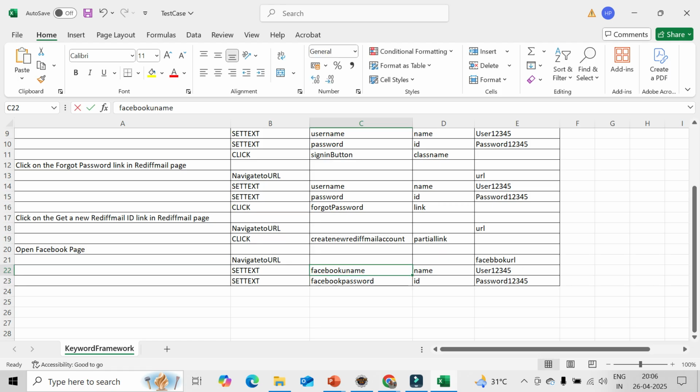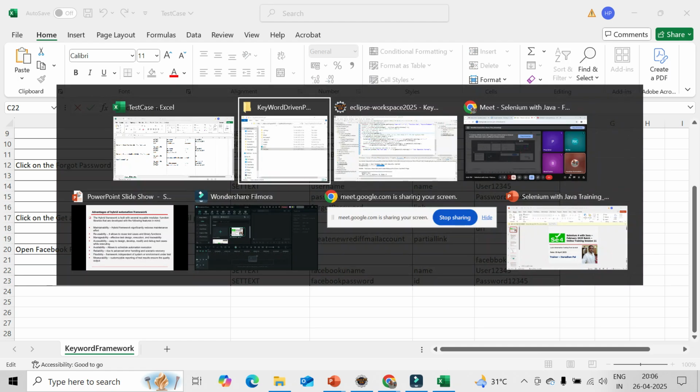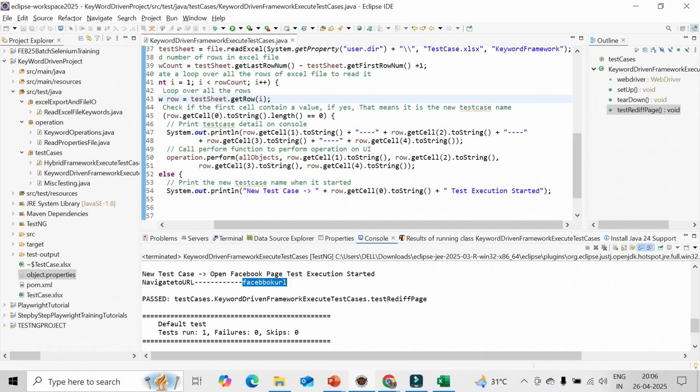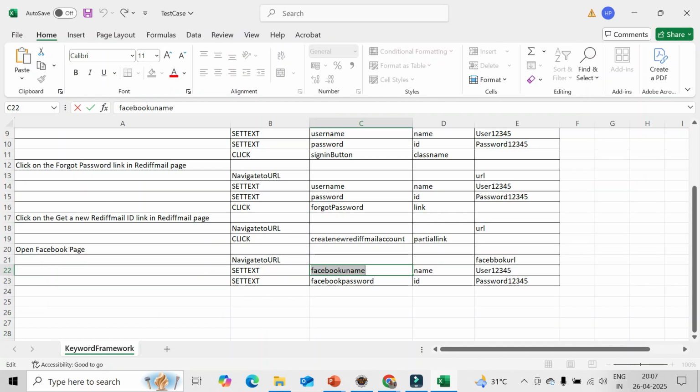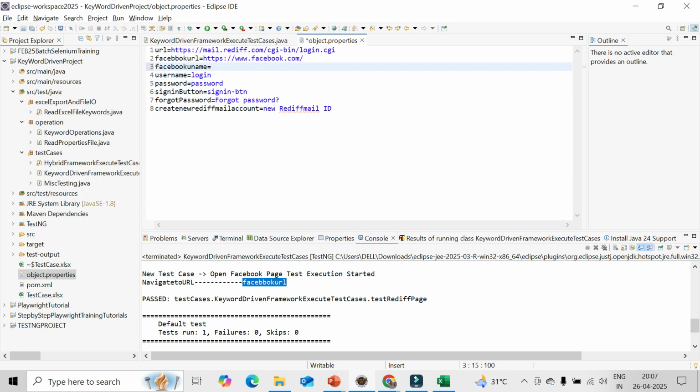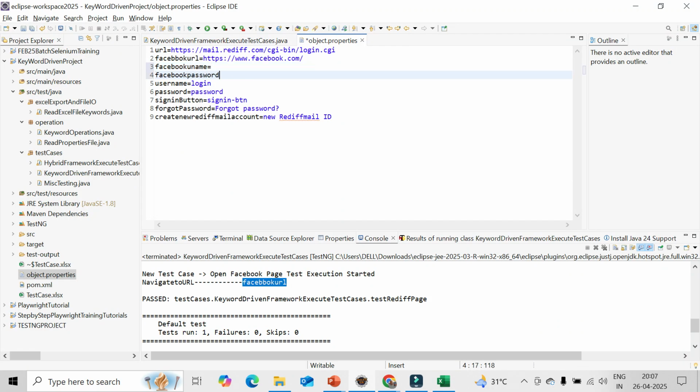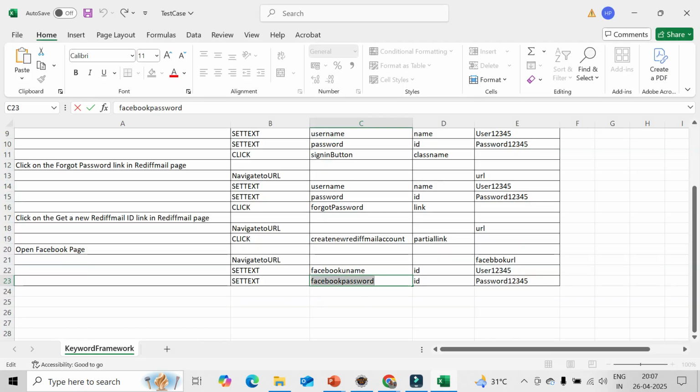Okay, and here you need to give the variable name. Facebook uname. What is the way I am entering? I am trying to interact with the name variable, or I can give something with the ID. Same way, both with ID, right? I can map, and I can give something called Facebook password. Okay, now I need to give that ID variable name for both the fields.